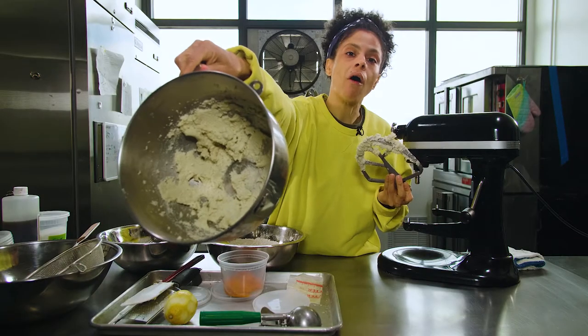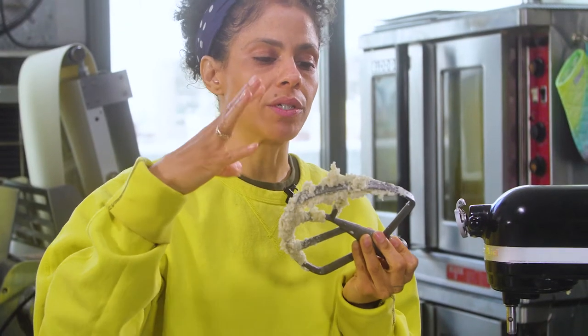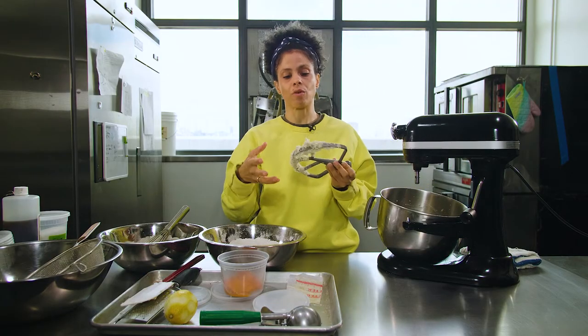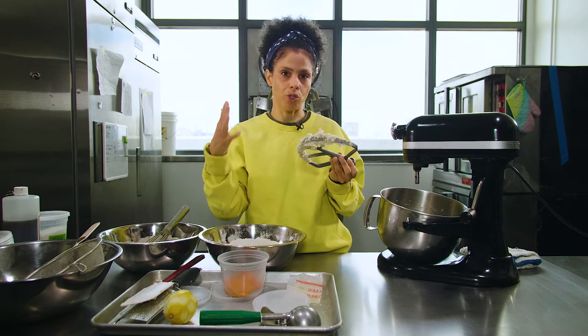Okay. The volume has significantly increased. It's almost like a sponge-like texture. You can see little like bubbles kind of. When you utilize the creaming method, the leavening comes from these little bubbles that are created when you're creaming the butter and the sugar together. And that's what's gonna help give us loft in this. Remember, it's a fluffy cookie.